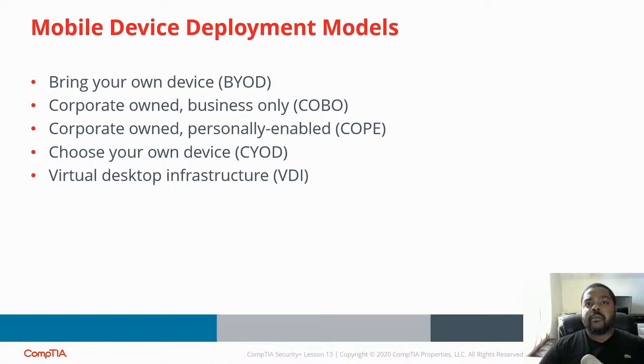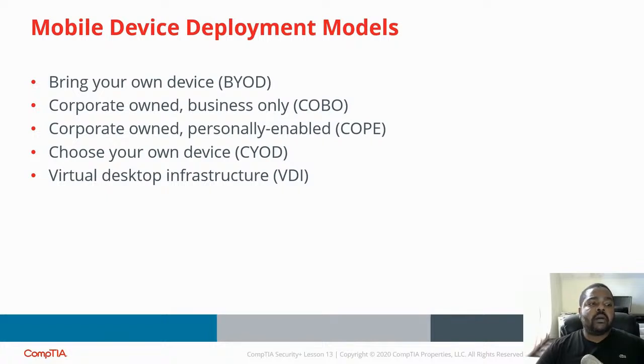The most popular one to be familiar with is bring your own device. That's when your employer allows you to bring in whatever mobile phone and carrier you're with, and you're able to take that device and connect to the internal network. We already went over how important the internal network is, but now I'm letting you bring in an outside device and put it onto our network, so I'm opening myself up to any vulnerabilities you may have on your device.